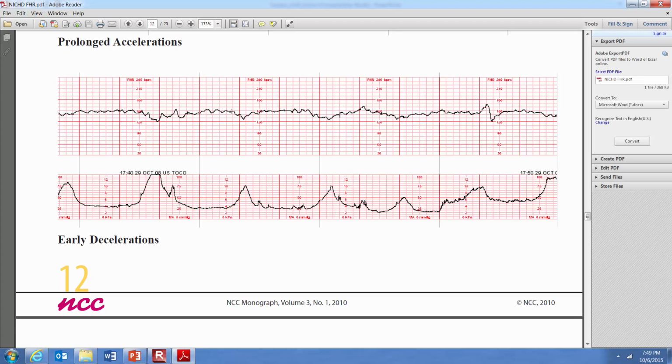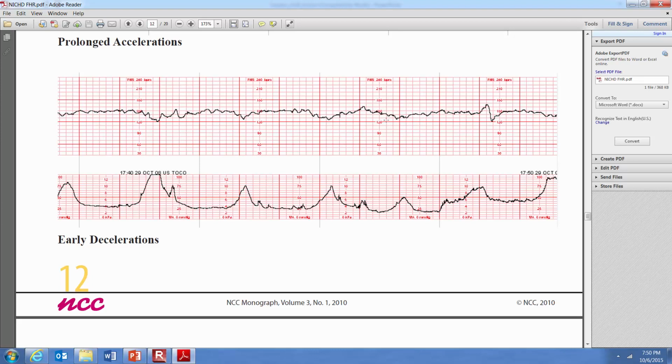This one's even harder because, look, from the time it leaves the baseline to the time it returns to the baseline, it's only 10, 20, 30, 40 seconds. So, sorry, it doesn't quite fit the rule of the gradual descent, but it starts the same, it ends the same, it looks like a duck, so it's a duck, okay? Same with this one, a little better animation here. This one does not follow the rule at all. We're not going to talk about that because that is actually not an early deceleration.